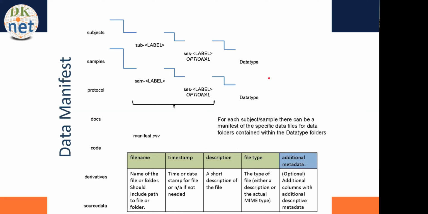And again, you can have these manifests at different levels of the folder hierarchy. So you could put it in the data types, the way we described it before. But if you put it higher, at the sample level or the subject level, that is usually when you would be defining standardized file naming conventions or folder naming conventions in terms of what type of data should be expected. And the idea is that anything described at this higher level applies to all the information at the lower level.